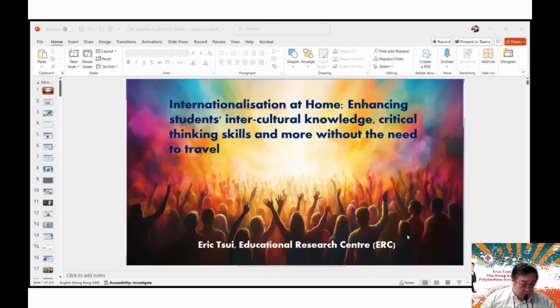So she was in Hong Kong for all 3 years with no international travel, despite the fact that she already got a scholarship to travel to a foreign university. When she came out to apply for a job, she was asked what international experience she had. She told me, "Professor, thank you very much for your COIL lessons." She told the interviewer precisely this, that it was during the COVID period, and the interviewer understood, and she got the job.